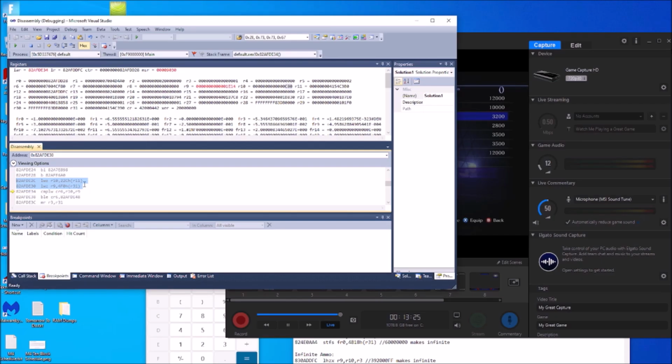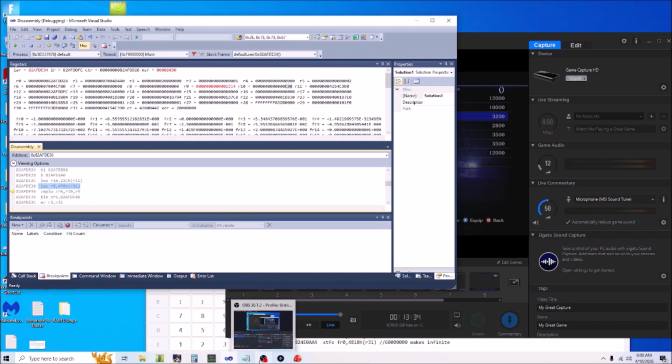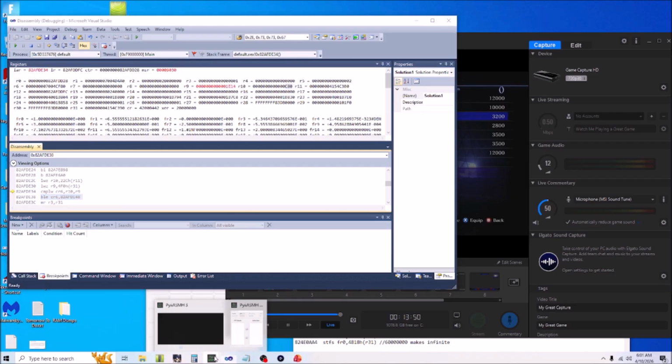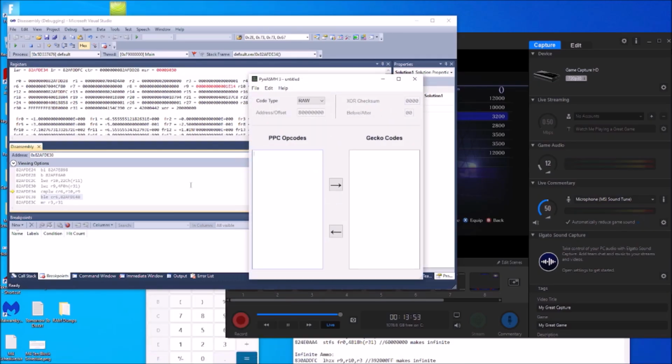So then what I could do is I could either change this load word to li r9 and then whatever I want, which would always give the player's money as having a higher value and thus always force the player to be able to purchase the item. Or I could just change the branch to always pop no matter what. So I could do this either by typing li r9 then 0x, let's say I just give the player 2 billion.